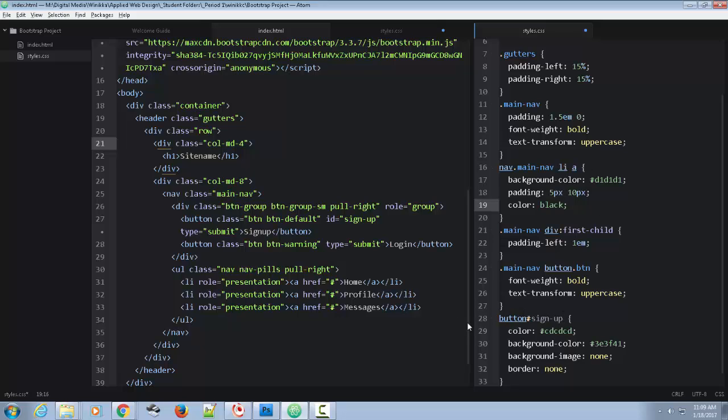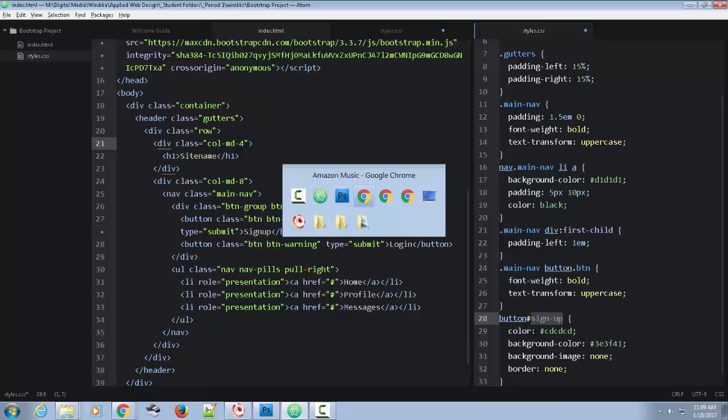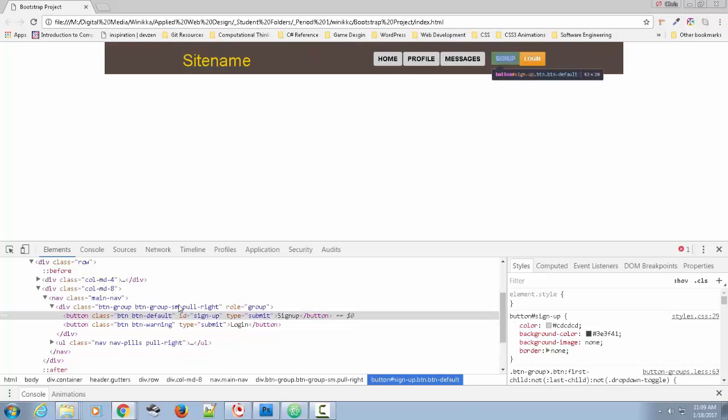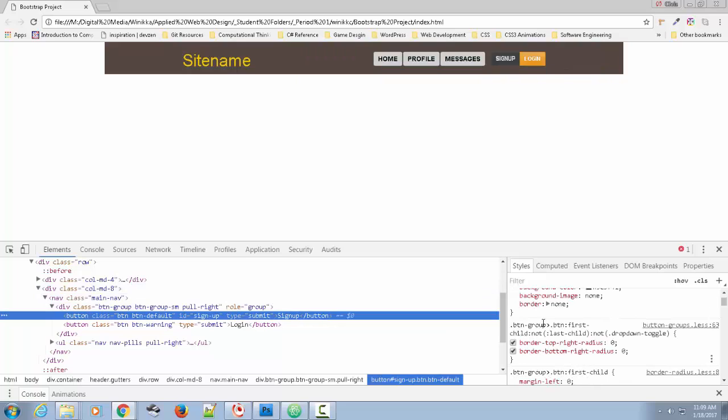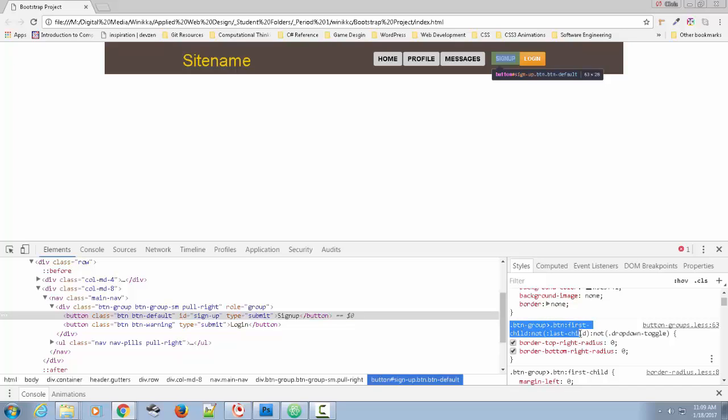Like this sign up button, you saw I worked this code over for a while and nothing was changing. I was trying to see what changed this particular button in the Bootstrap project, so let me show you real quick what happened here. I'm trying to make changes to this particular button. I played around with a bunch of different stuff, and one of the things you notice here is specificity. You have this .btn-group > .btn:not(:last-child):not, and so on. There's a lot of class and pseudo selectors being used here, class being the dot, pseudo selector being the colon.